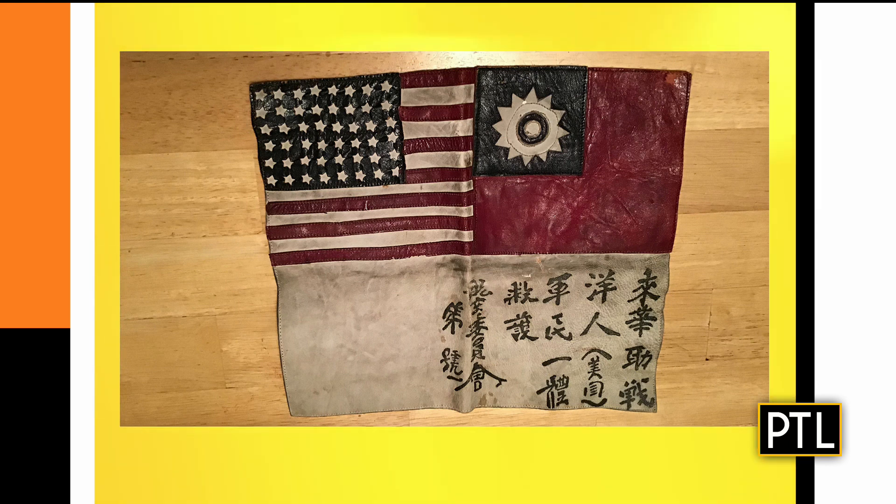So we have the Taiwanese flag, although it is handmade — it's not an actual Taiwanese flag — and the American flag together, in an effort to try to bring peace together. We can have the writing translated. I didn't translate it. It's just so original that it's really difficult to figure out what it might be worth. I could see it in a museum, but it's not really a museum piece.